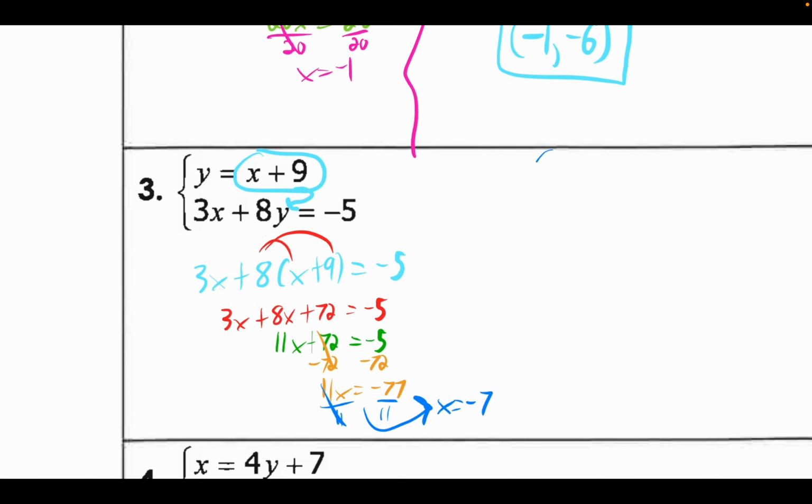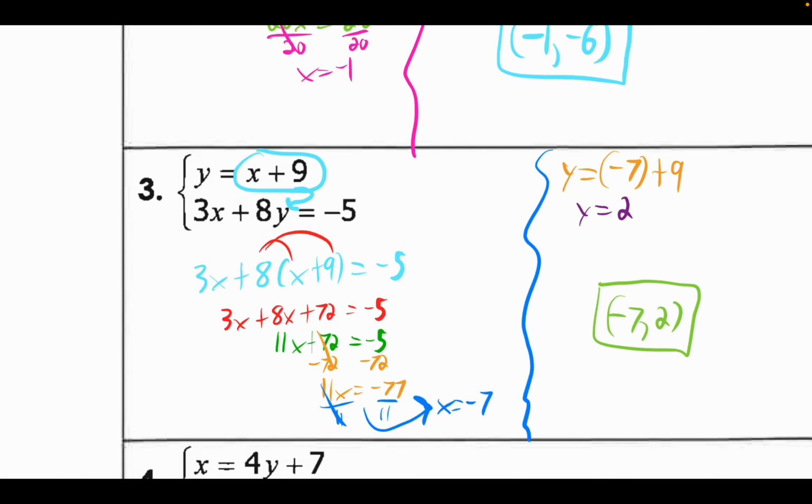Now that I have this answer, I need to plug it back into either of the original two equations, I don't care which, to find my answer. Now I do have a preference, however. My preference is to plug into the top one personally, because the numbers are smaller and I don't have to multiply x with anything. That appeals greatly to me, as well as it's already solved for y. So I have y equals -7 plus 9 instead of x plus 9. And that results in 2. So I now have the ordered pair -7, 2, x, y.